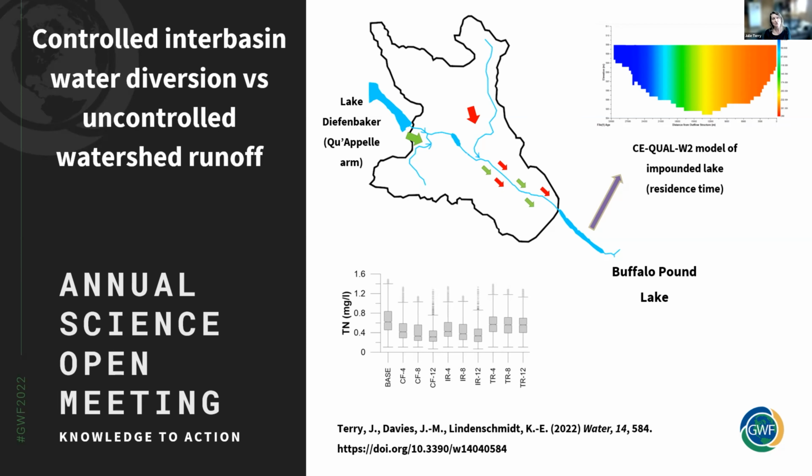But this is in addition to the fact that the population is increasing and there's now climate change causing extra stresses. And so they are very interested in examining situations of augmenting the water supply from Lake Diefenbaker to Buffalo Pound Lake. So basically, I have been modeling water scenarios, looking at the impact of releasing additional water in my model.